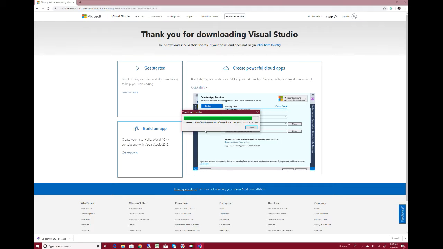Okay, it looks like Visual Studio is finished installing. Let's launch it. There's a button right here. We can launch it, or you can go down here to Start menu and search for Visual Studio 2019. It's right there. I think on the computers at school it says experimental. So let's launch it, and there it is.